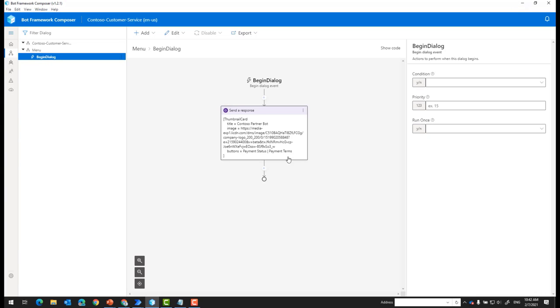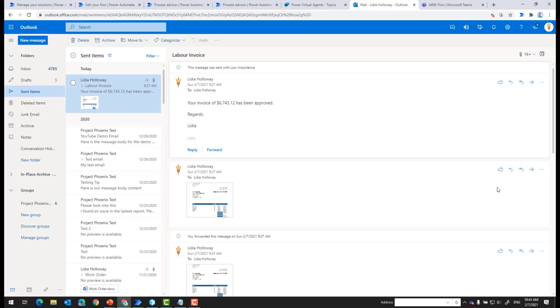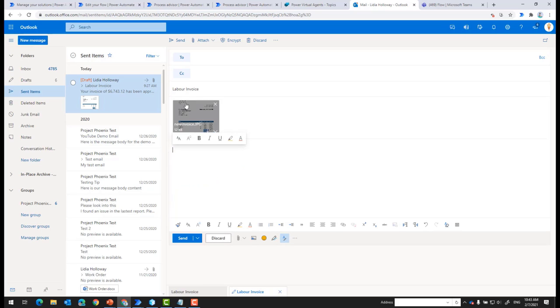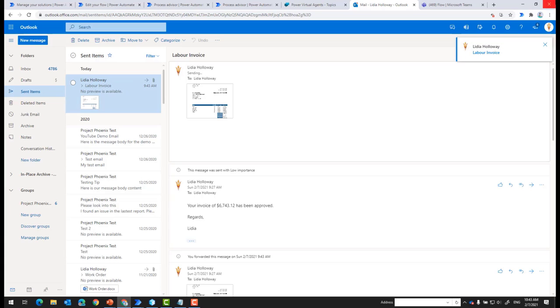This is essentially a hello world type example, but it does prove that we have the ability to provide a rich experience. Now in this case, I want to retrieve the payment status for an invoice that I've received. Naturally, we need to make sure that we've done so. So let's go ahead and see that information just so we have a more meaningful demo itself. Okay, so that's now been sent.